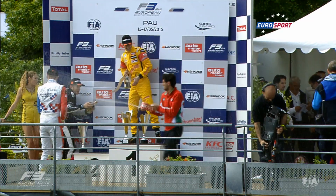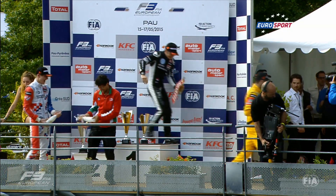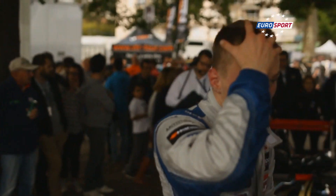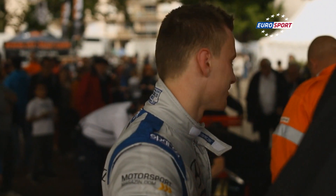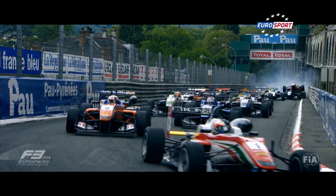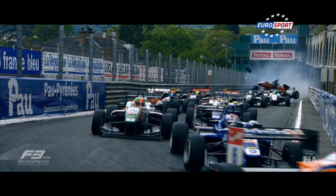Another podium for Antonio Giovinazzi. It's a street track so really tight, and every overtake you do needs to be on the limit — so I was on the limit. I don't touch him, so I think he's not under investigation, and I'm happy with this. What disappointment though for Max Gunter, who missed out on his first podium of the season. But there's one more chance on Sunday — stay with us with Santino Ferrucci on the streets of Pau, and lots more racing action.